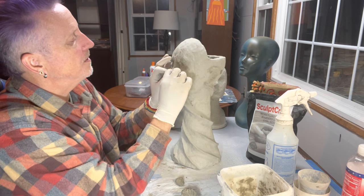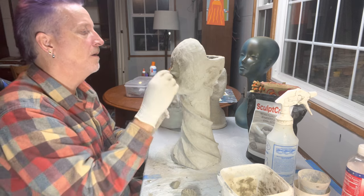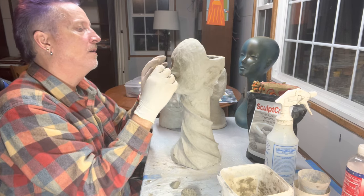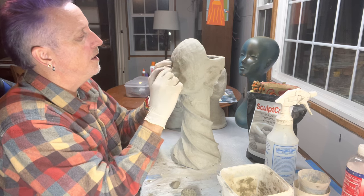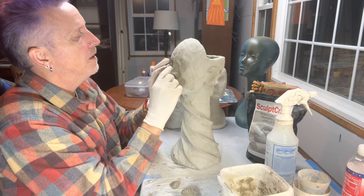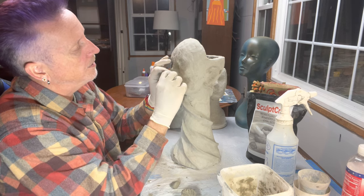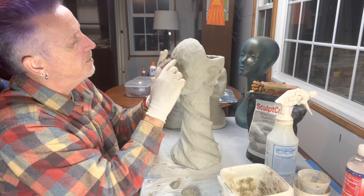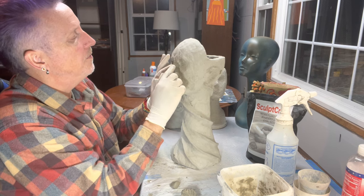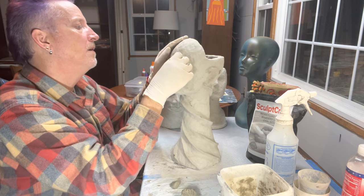Nothing wrong with singing in my studio, absolutely love it, but put a little ball on the end. All right, it's a little too much of a ball on the end. There we go. I'm gonna build that up nicely. There we go. And it's nice and damp, so it's easy to work with. Yeah, so I'll be doing that coming up. I'm not sure exactly how many days, but as much as I can for singing coming up. Very excited.